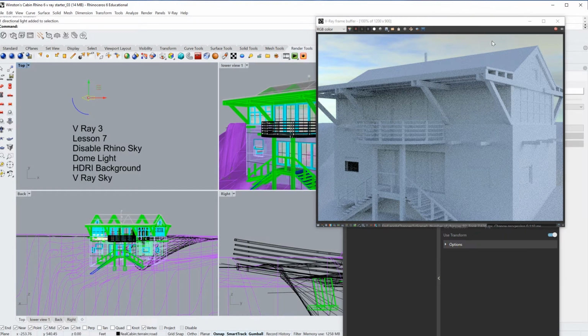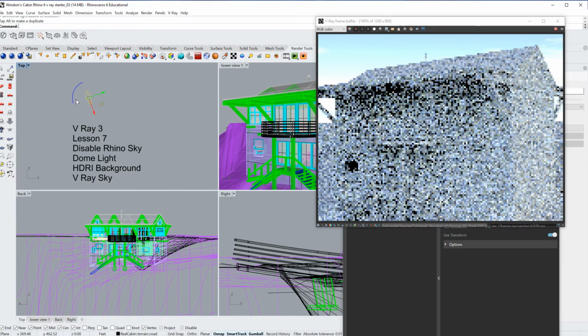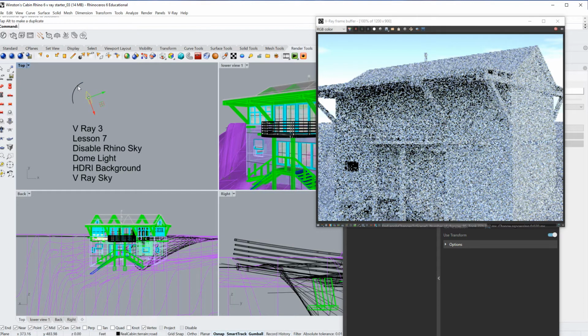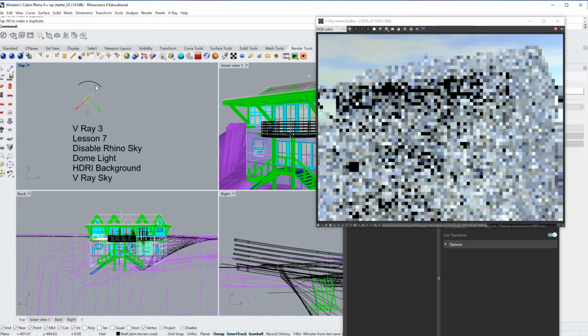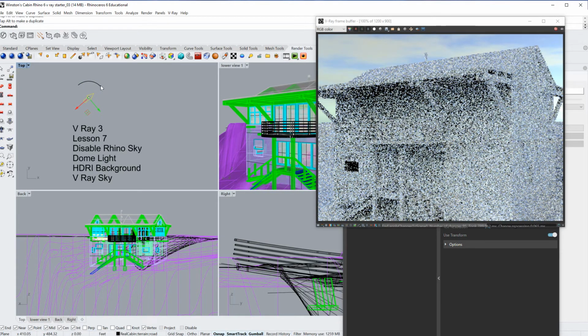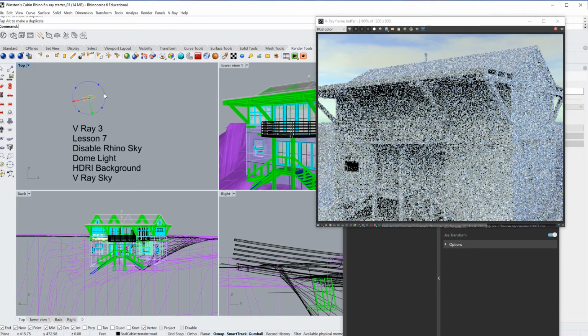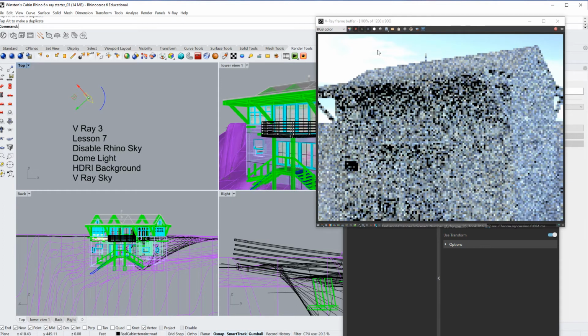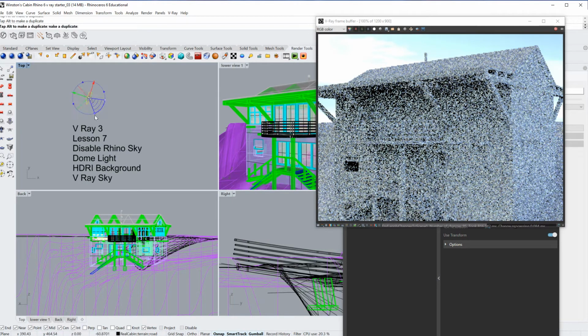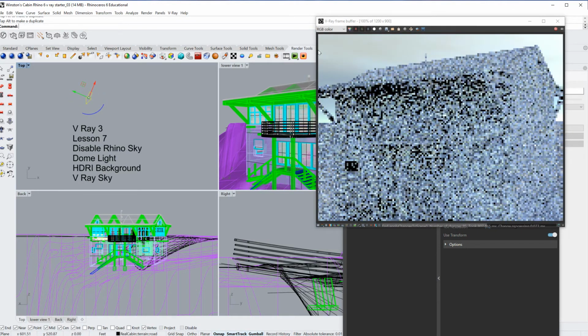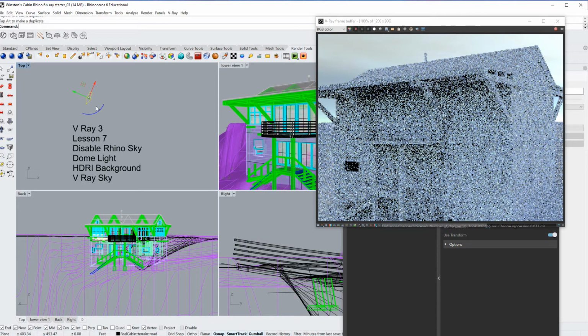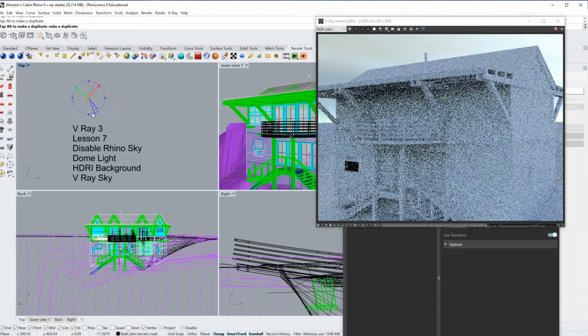You can see in our real-time rendering, we've got a sky here. Now watch this. As I begin to rotate that, it's going to change a little bit, and as I rotate it some more, it'll change a little bit more. You can see the clouds changing. You can see the sun, which was more or less behind that house right there.